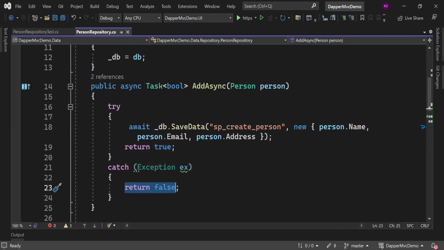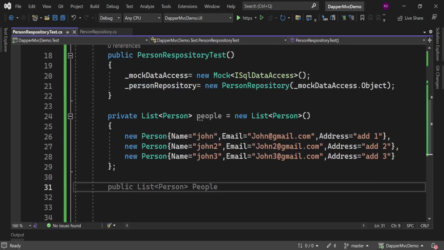So the first test case, we will write that this method should return a true value if it does not get any error, or if it successfully saved a person. So we will write that method here.